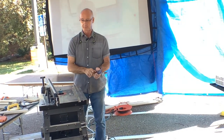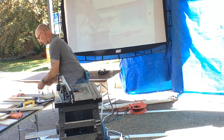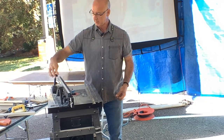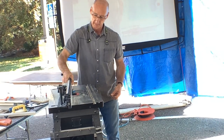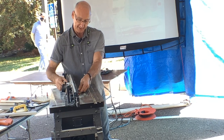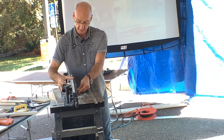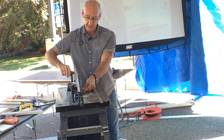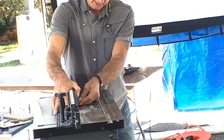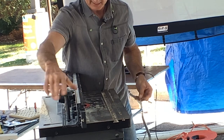For the fence, there's a ball bearing in the bit. That's as deeply as we can cut. So all you have to do is make the face of the fence even with that ball bearing. Same deal, I'm going to lock up this end. Then I'm going to pivot the fence a little bit, try to find that spot, and lock the other end.